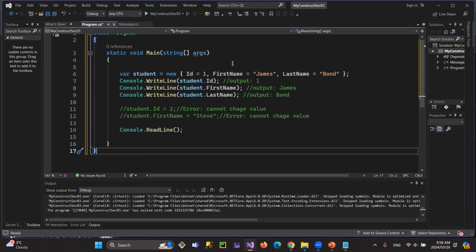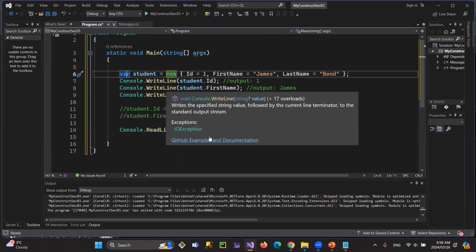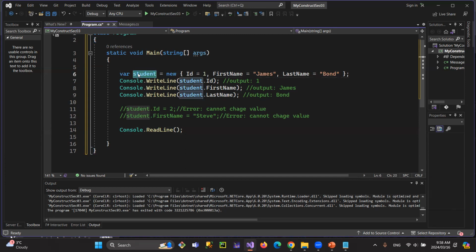Done? Okay, can I have your attention, please? Everyone, look at this one. First thing first, we don't have any student class like what we had before, right? Philip, the problem is I don't have any student class. And that is why if you hover the mouse here, it says that I don't know the type. You see that even the compiler has confusion. So we create one object, and that object is a classless object. We don't have any specific class for it.